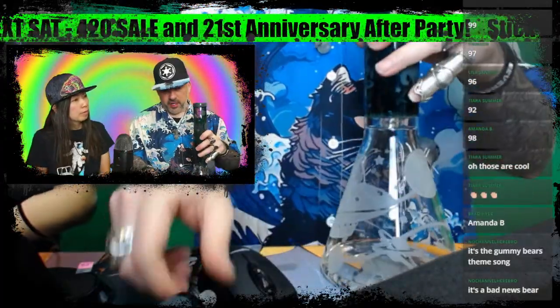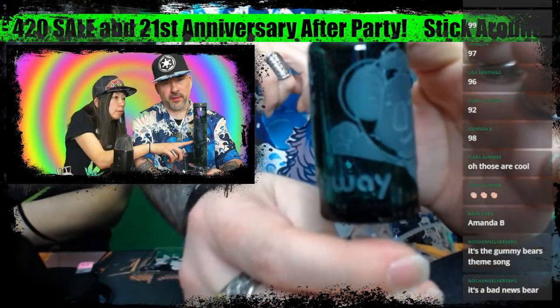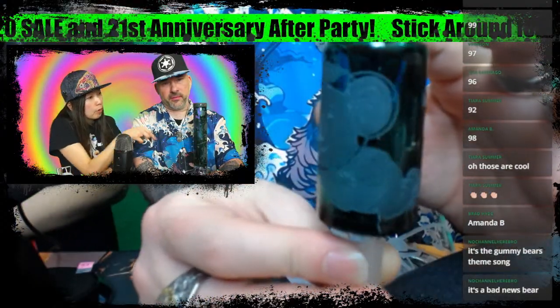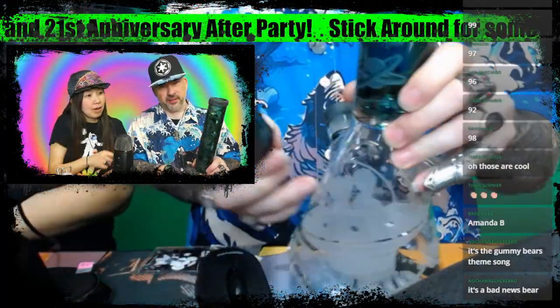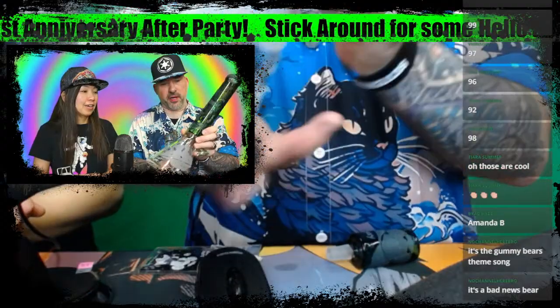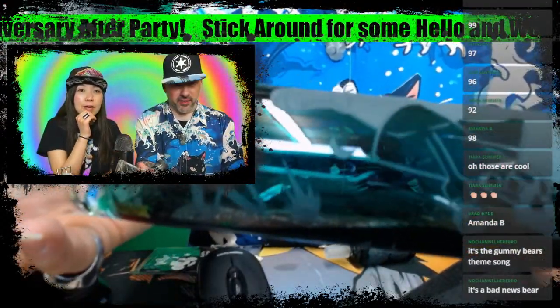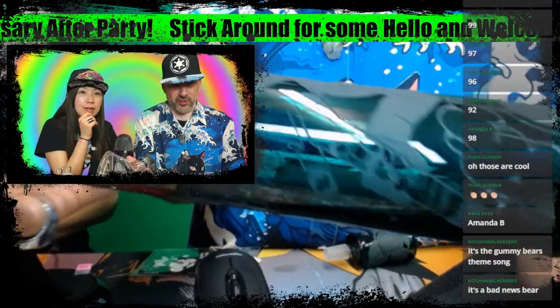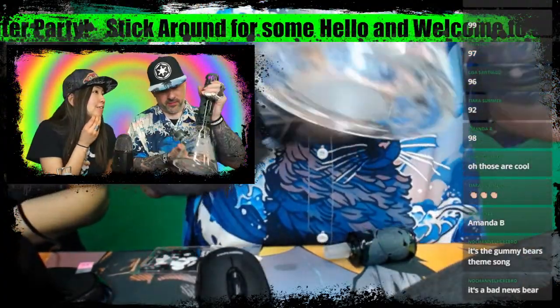And then the bowl. I noticed the koala grabs the same water pipe. The piece is actually on the piece. That is hilarious. Let's see, I don't want to knock anything over. Where is that? Oh, yeah, right there. So the piece is on the piece. That is awesome. I want to check inside the water pipe.